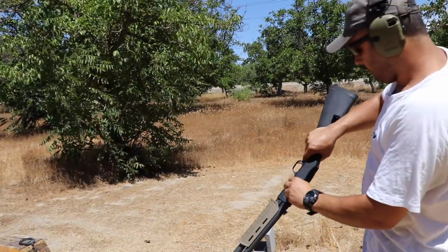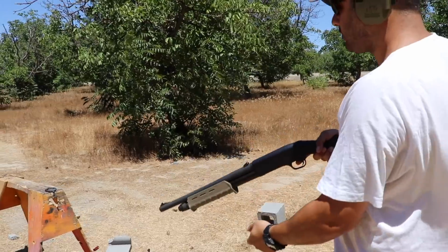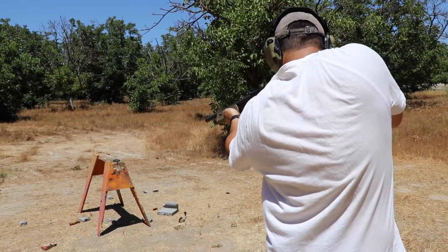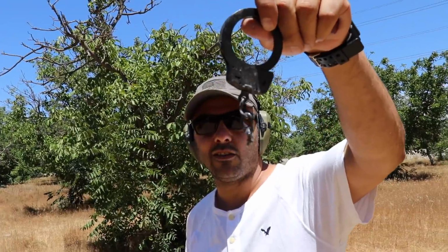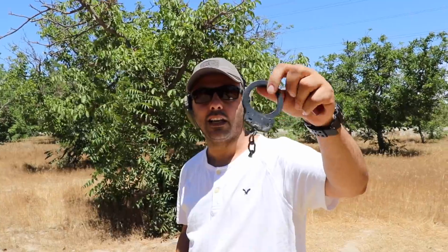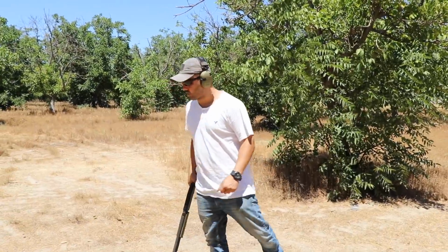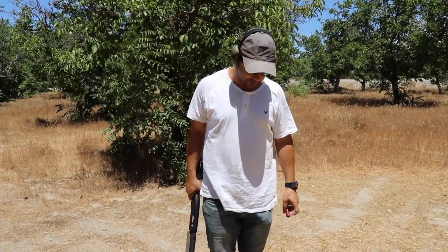Okay, we're just gonna go for the chain. You ready? Ready! Go back a little bit. I don't know, I give up. I think I hit it a little bit on the bottom. And it's not tied down, so it's hard to just hit the chain by itself. But the shotgun always does the job. One time we shot a chain, right? The thicker one, it went right through it.